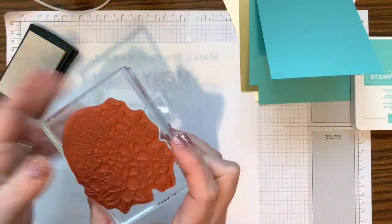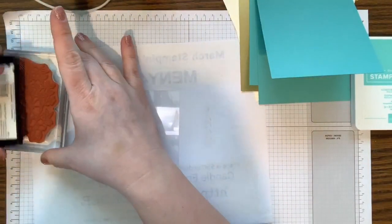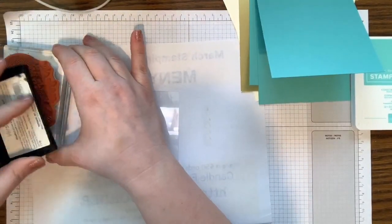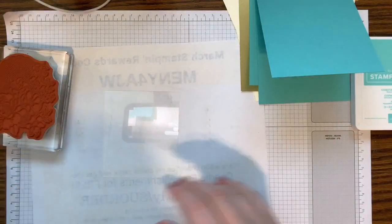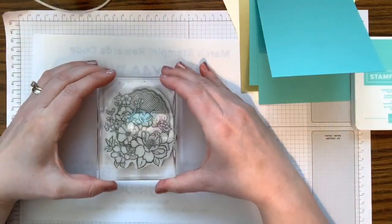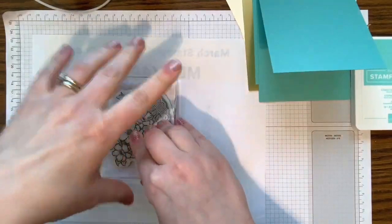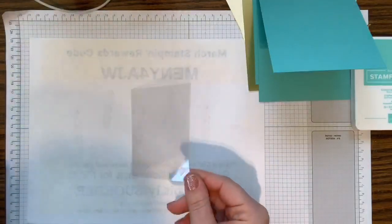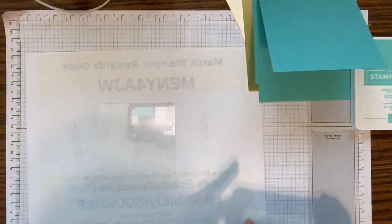Okay. All right, so it seems to do better upside down here. Going to ink this up. Okay, nice and juicy. And we will stamp this image. And try not to wiggle it because it is on a, you know, a shiny surface that can slide. So we have our image there. It's really hard to see, even for me, but it's there.